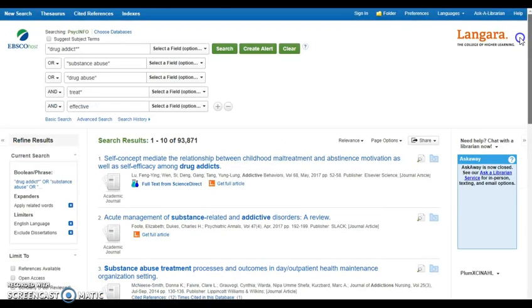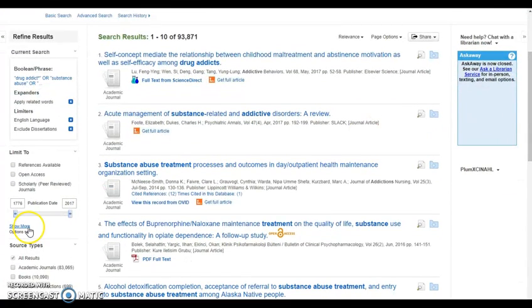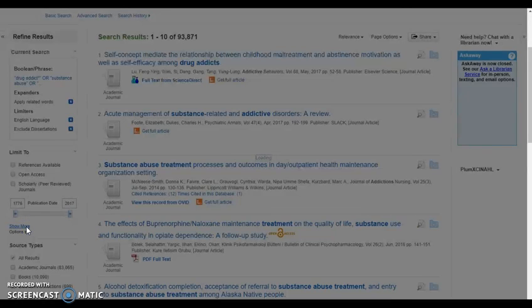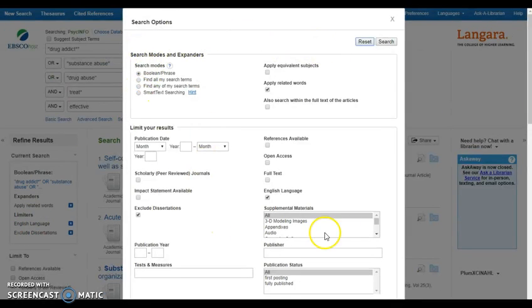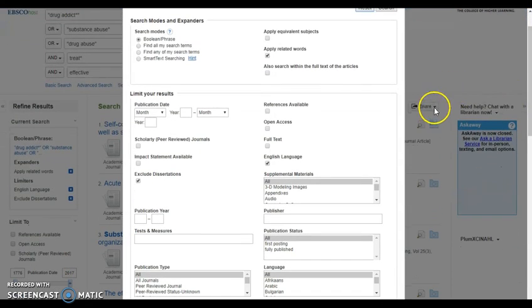Once you are satisfied with your search terms and techniques, you'll still need to narrow down your results. You can do this by adjusting the options in the Refine Results sidebar. These same options can be accessed by clicking the Show More link and opening the Search Options box. From here, you can limit your results by many different factors, some of the most useful of which we will briefly cover now. If you want only sources available online in full text, you can check that box.